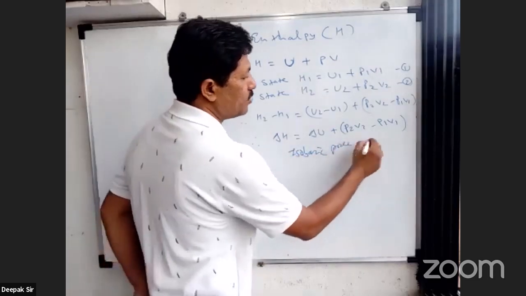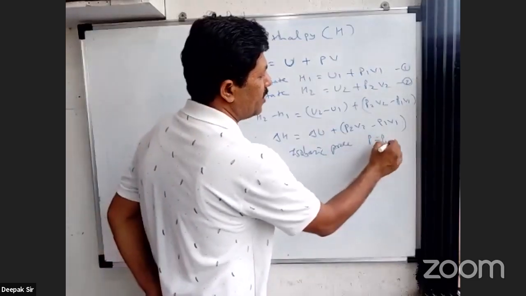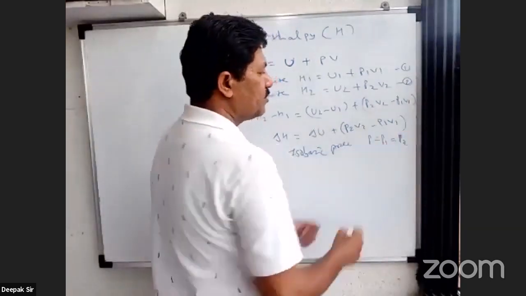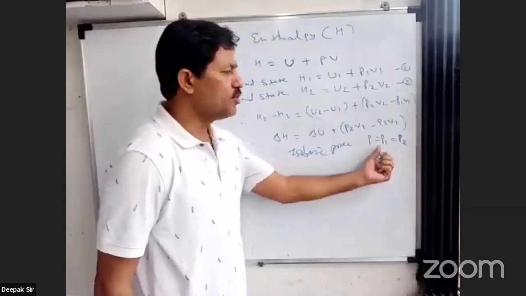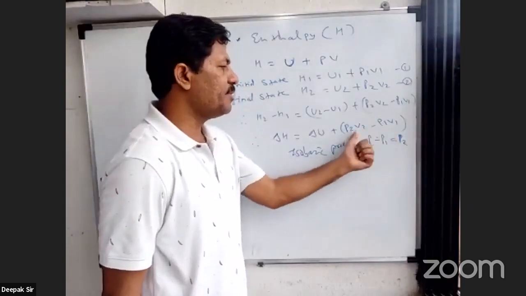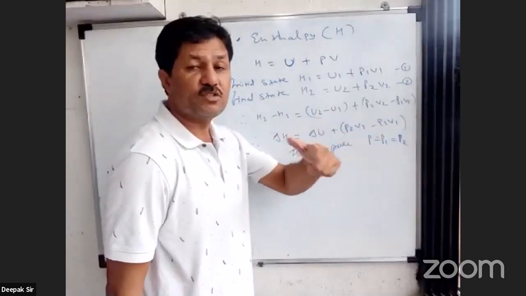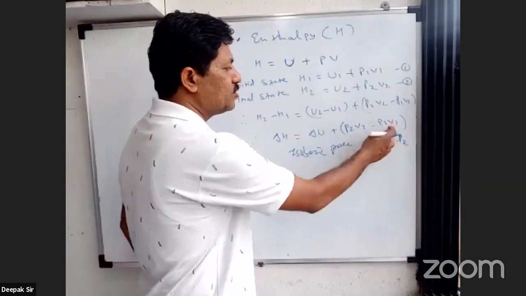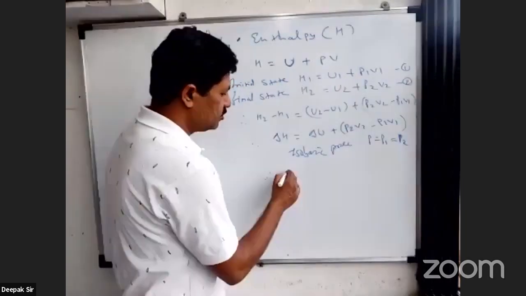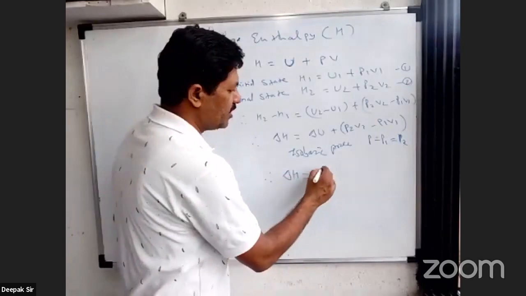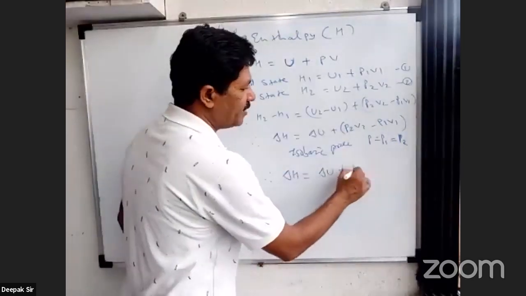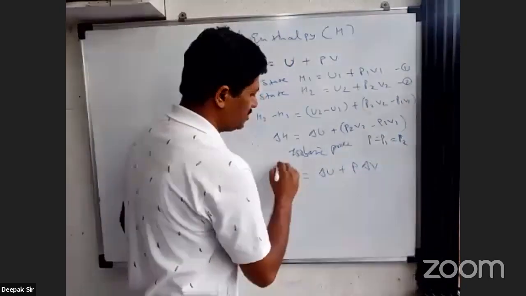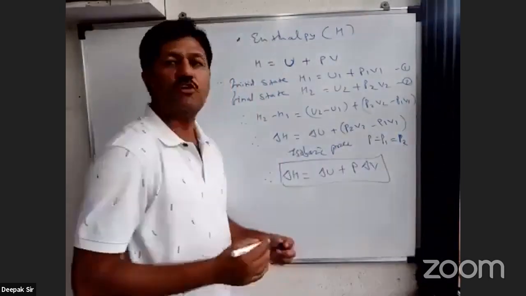In an isobaric process, P must be equal to P1, which must be equal to P2, which is P. So instead of P1 and P2 we can use P here. Pressure is not going to change, atmospheric pressure is not going to change. So if we put that here, P will be taken as common. So delta H is equal to delta U plus P taken as common, and in the bracket, P minus P1, delta P. This is the mathematical definition for changing enthalpy.